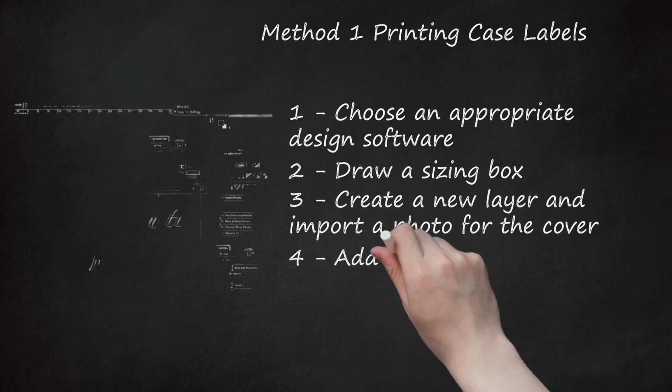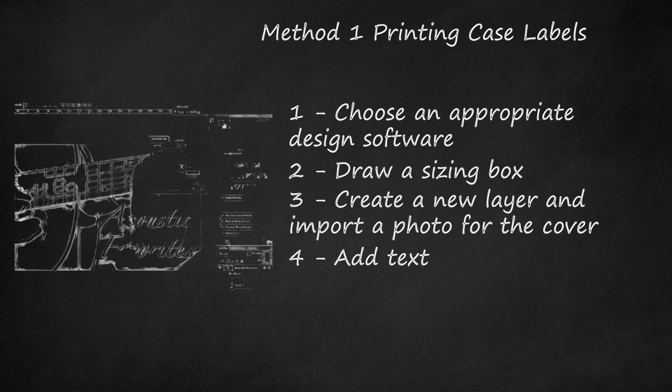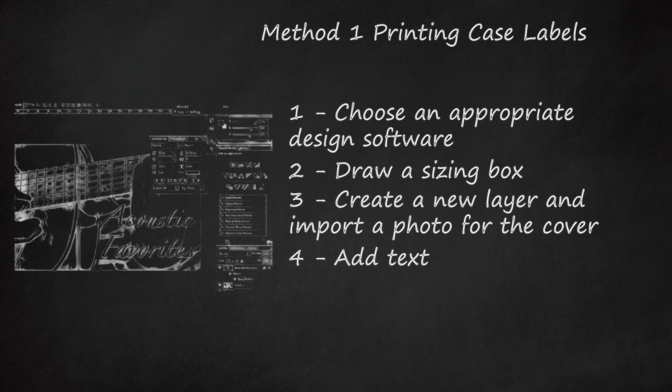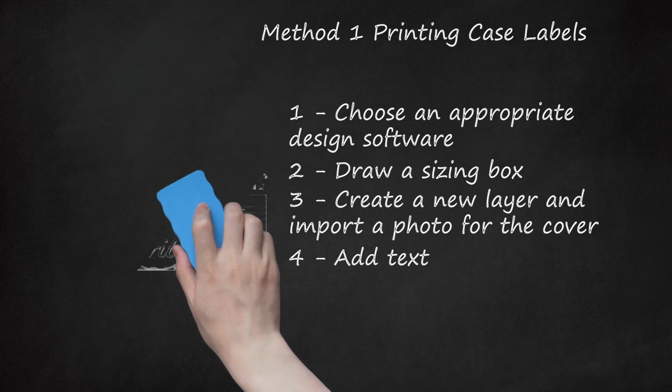4. Add text. Add another layer on top of the image and draw a text box to include text on the CD cover. Use complementary fonts, sizing, and coloring to match the image you selected for the cover. Generally, you won't need to include more than the title and the name of the artist, or you could just include something simple, like Dave's Awesome Mix if it's a CD of your own making. It's also perfectly fine to leave text off entirely for a more artistic look.